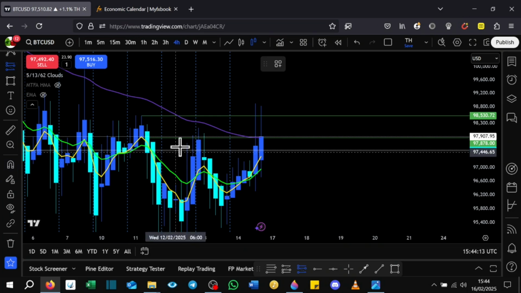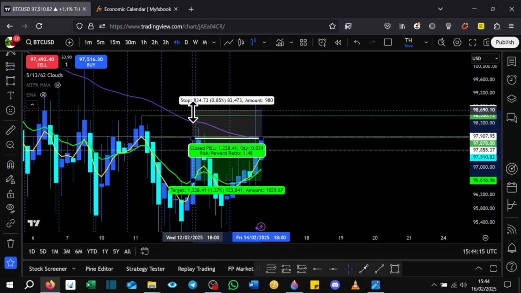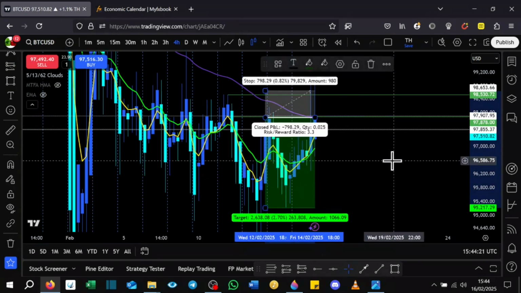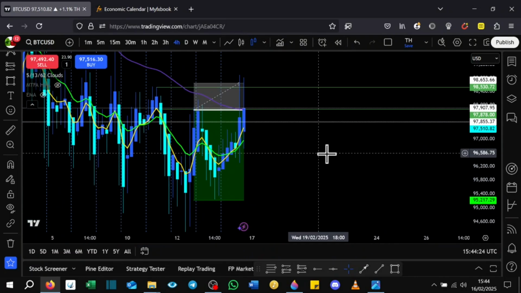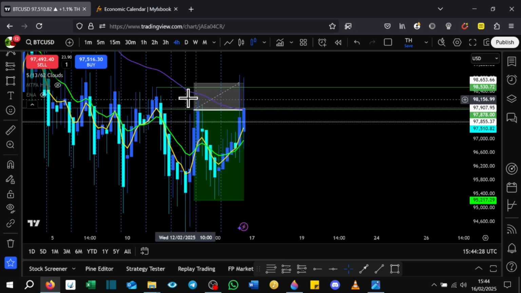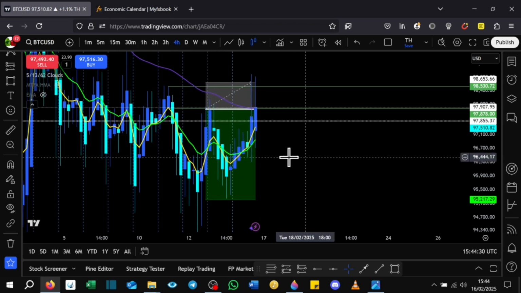What's going on? Sell limit. Tight stop loss on that one. And that one actually went to there before it says that was a 1-to-3 trade for a sell limit. Prices moved down. We've come back up to this area. They've mitigated their positions and they've gone lower.